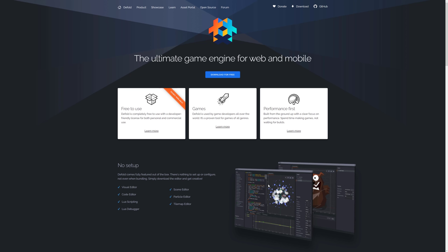Once you learn how to do things in Defold, you're going to get a level of productivity that you can't touch in other environments. It's got a great visual editor, great coding. It uses Lua as the scripting language. It's got all the tools you need, and it's actually open source-ish. It's source available at the very least, and it is free. Definitely highly recommended on the Defold side of things for 2D ship titles.